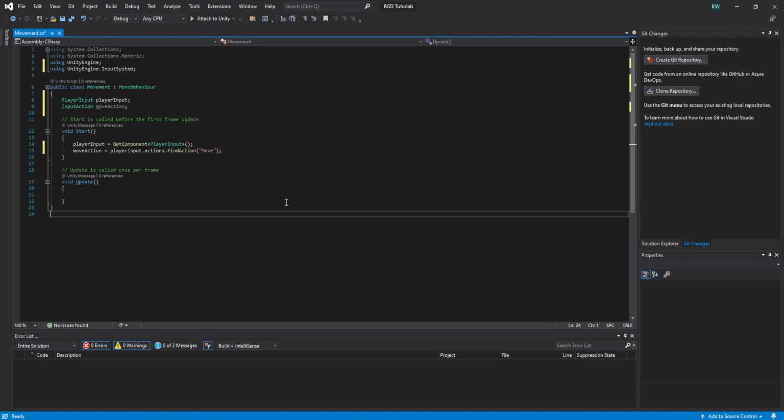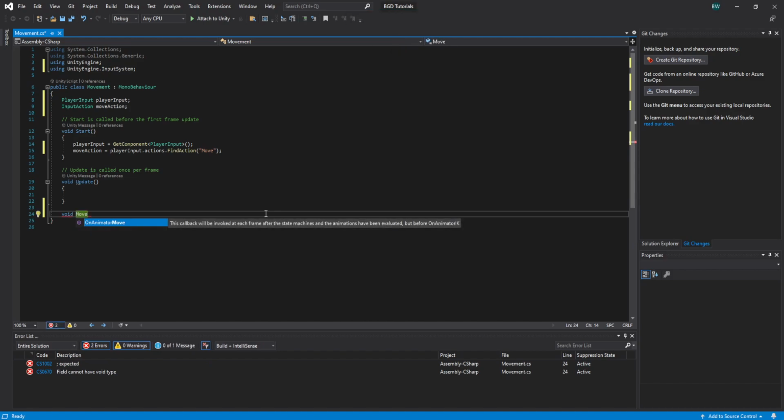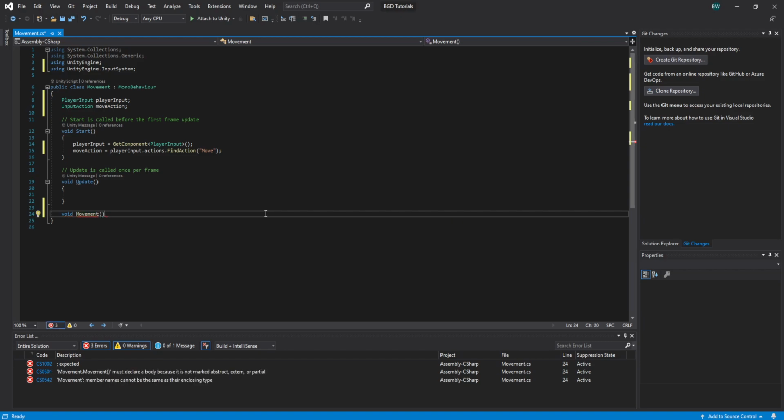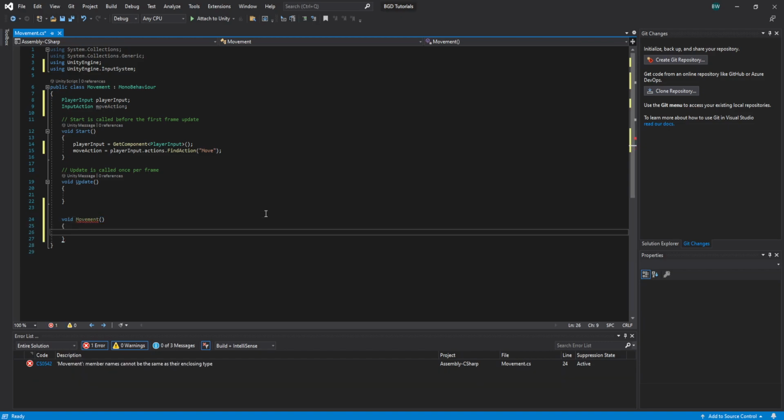So what we can do now is create our own function here. I'm going to call mine void move, or void movement, or whatever you want to call it, it doesn't really matter. There we go, created our own function.